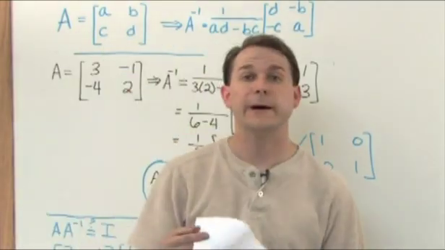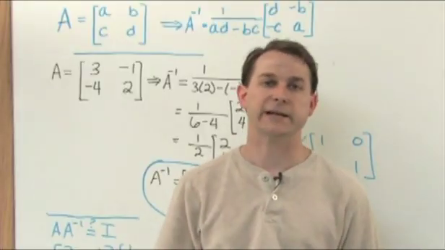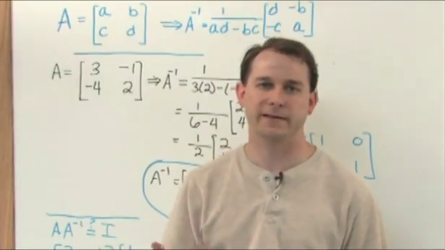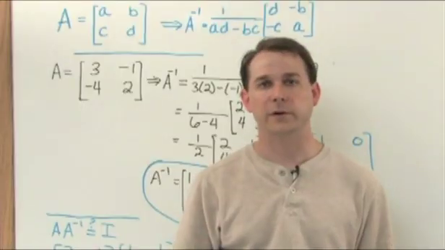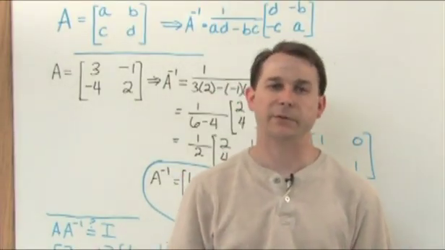So we've done 2 by 2 matrices. We've talked about what an inverse is, and we've learned how to calculate it for a 2 by 2 matrix. It turns out when you get beyond a 2 by 2, it's much more difficult to calculate. Not impossible, just much more difficult, okay? So what we're going to do is look at a 3 by 3 example and kind of give you a flavor for how to do that.